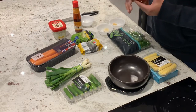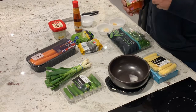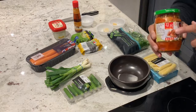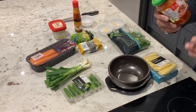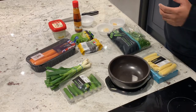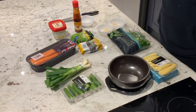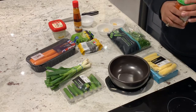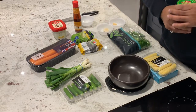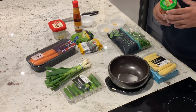And last but not the least, another important ingredient which gives a really great taste to your bibimbap is the Korean kimchi. This is fermented cabbage that I'm going to be using in my bibimbap, and you can get this again on Amazon. You can get everything on Amazon, or you can get most of the things in your supermarket as well. We shop in Sainsbury's or Waitrose, and we can get this over there as well.